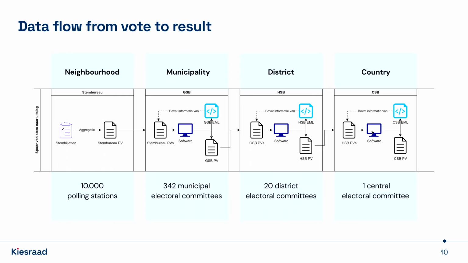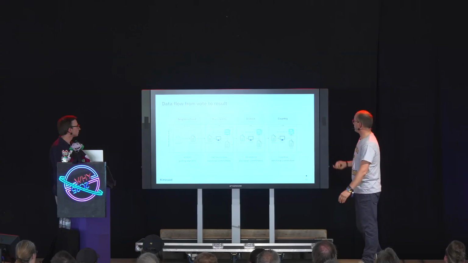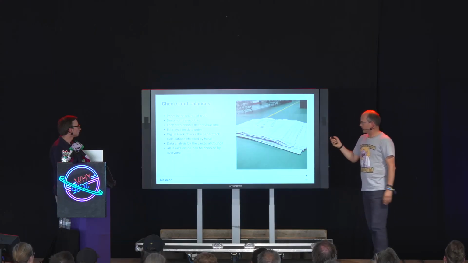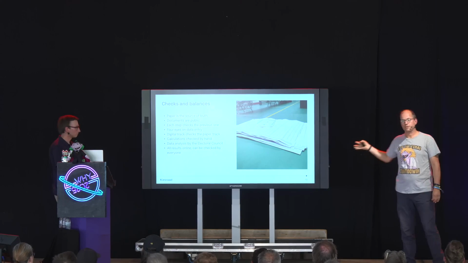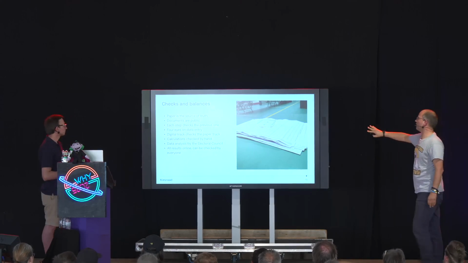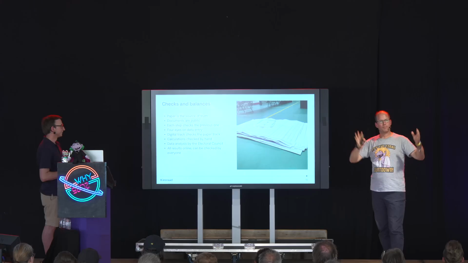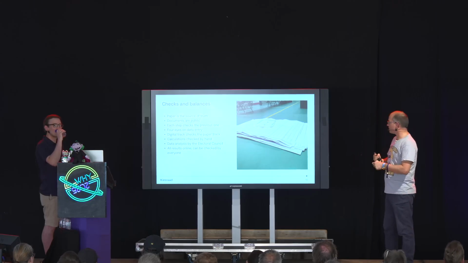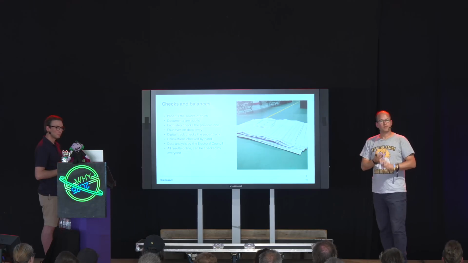And in this process, there's checks. Every step checks the previous one, and we try to make sure that paper documents and the human-readable documents are the basic building block of our election results. So, and this leads to really nice checks and balances, but our paper documents are the source of truth. We publish everything. Each step checks the previous one.